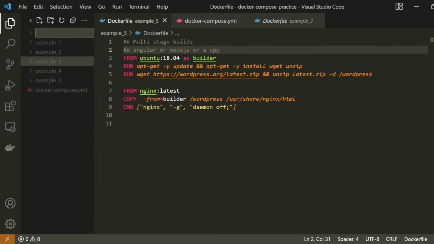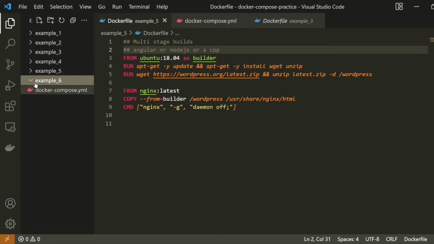Now the last example is to spin up a WordPress website. I will write the docker compose file and utilize the already existing WordPress image as well as the MySQL image to run WordPress.